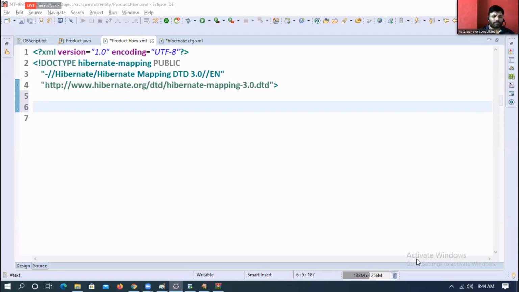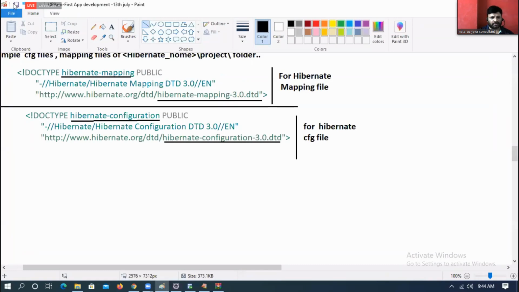Moreover, in one project, 500 tables will be there. Then we have to take 500 mapping files. Writing the information of 500 mapping files directly in the configuration file looks very dangerous, very awkward, very clumsy. That's why they are expecting two different kinds of information from two different XML files. Anyhow, you have to specify the names of the mapping files in the configuration file only. Are you getting my point or not? Okay, boss.